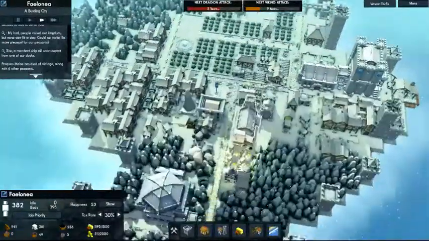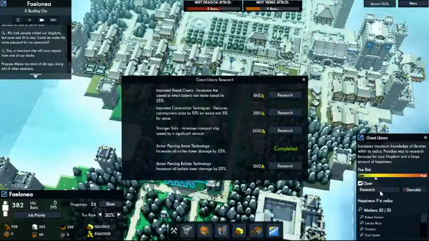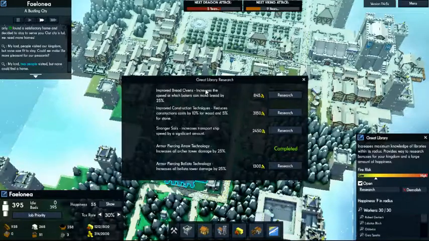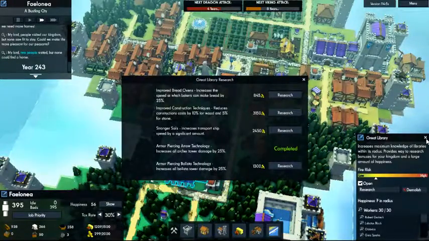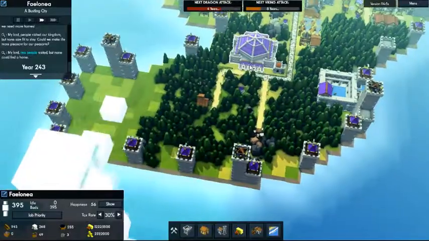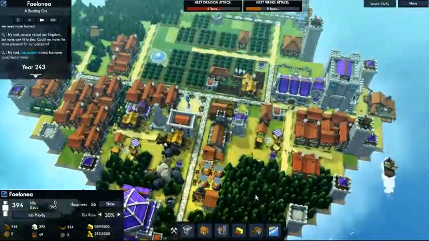I would like to get more efficient food from this. That is actually the cheapest one on there. Interesting. Though I think our last one's going to be the transport ships. I don't think we're too incredibly slow on that, we really need to replace it.